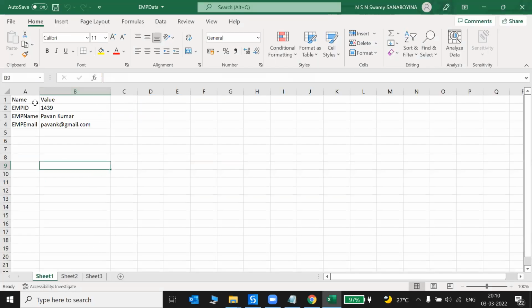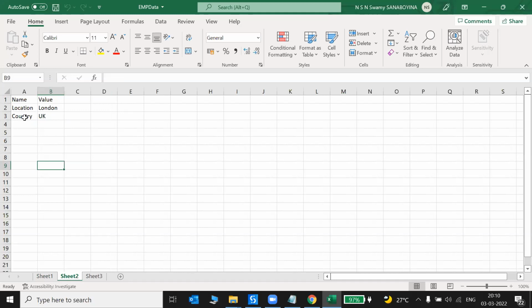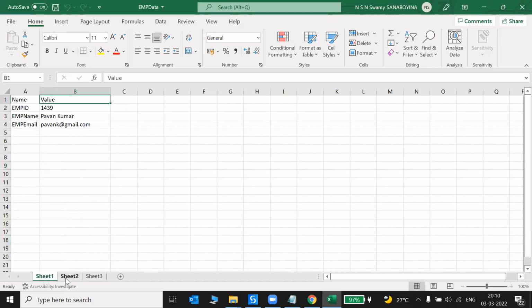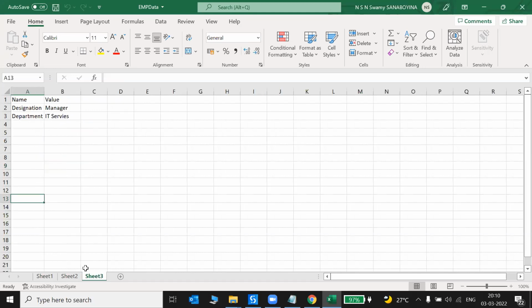So this is employee data, like name and value pairs. In sheet one, I have the employee ID, employee name, and email ID. In sheet two, his location details. And in sheet three, I have his designation. I want to read these three sheets and store this data into one dictionary, because this is an important concept when you're working with the RE framework. When working with the RE framework, you have to read configuration data, like information regarding the bot, store it into one dictionary, and pass this dictionary through the entire framework. So how will it happen?